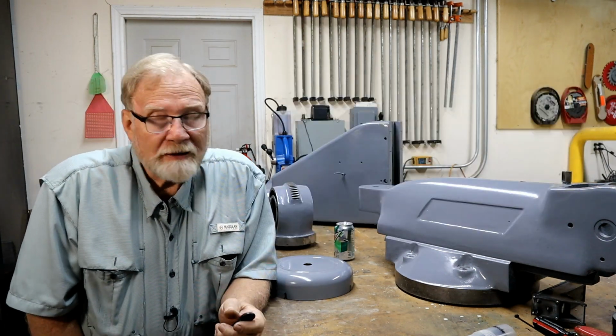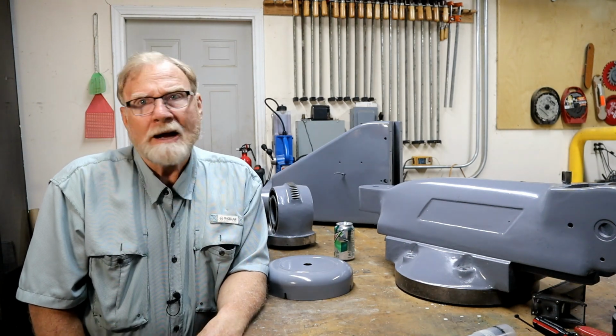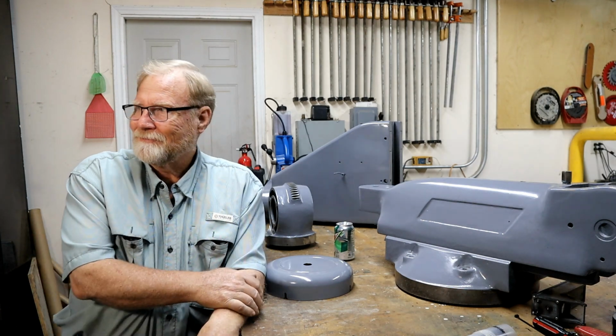Now, the story of how that planer came to live in my shop is long, complicated, but I'm going to make it short. I'm trying.